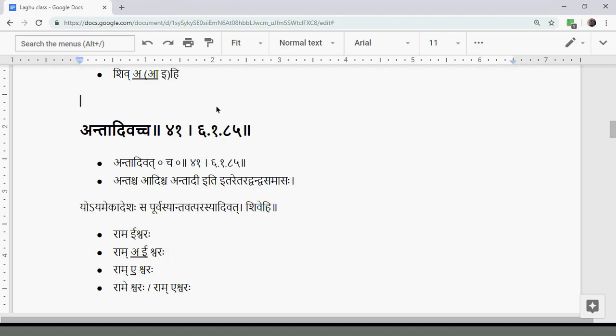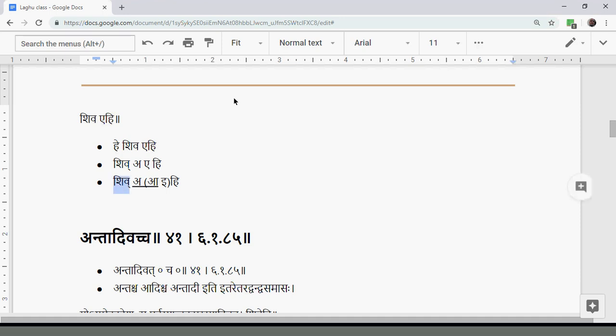And thereby, we can go back to our earlier example. What is that? Here Shiva plus A plus E plus He. There is A, but A is Antavat for A and it is Purvavat for E. Therefore, A is Antavat, and A is also Adivat, like beginning with E. A is part of E also, and A is part of A also. So A will look like A to this part Shiva, on the left hand side, and on the right hand side, A will look like E. It sounds a little complicated, but it's simple. That is why, although A is not A, still Aam can be seen on the left hand side.